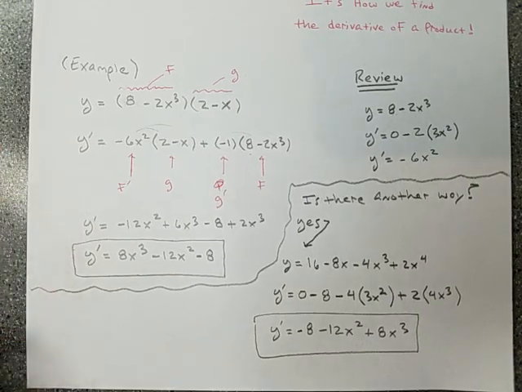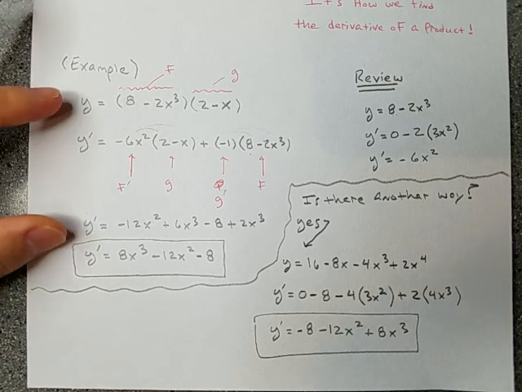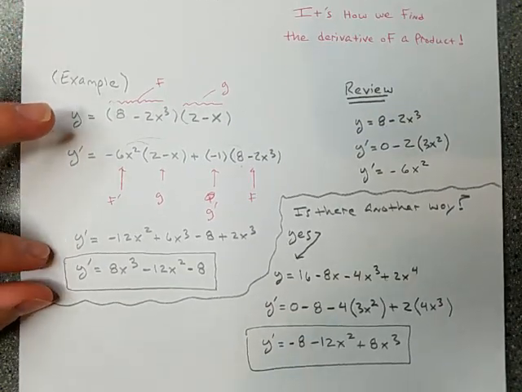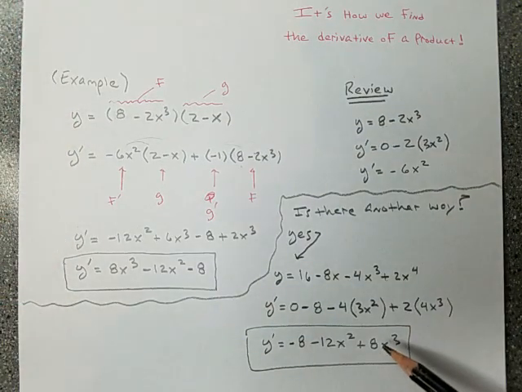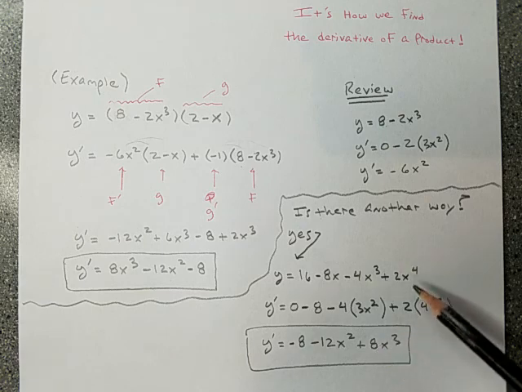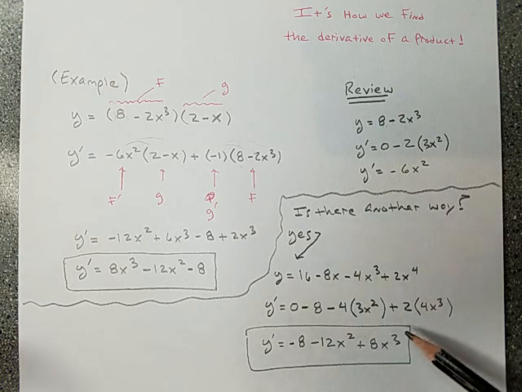Not that I really had any doubt because I knew both methods would work, but, you know, you have your options, all right? You can use the product rule to do this, and we get total agreement if we use other rules understood correctly and used correctly, okay? I'll just leave that with you. I'll let you do with that what you want, but I showed you what I needed to show you about that problem.